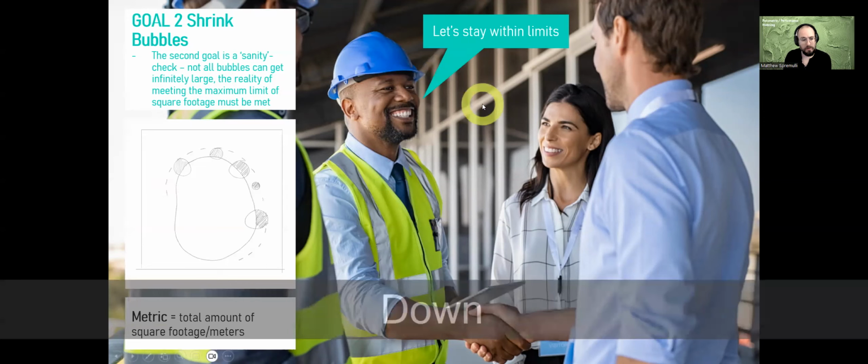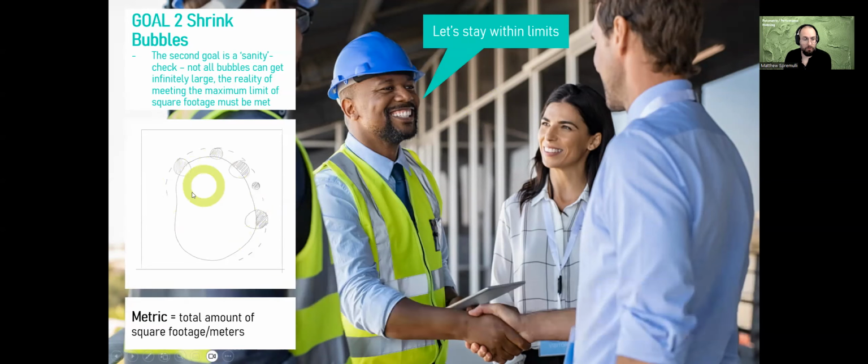So how would we measure this? All we wanted to do was measure the total amount of square footage of the area that is actually planning on being built. So not the total circle size, just the circle size that is trimmed and contained outside of the SPZ, or special protection zone.